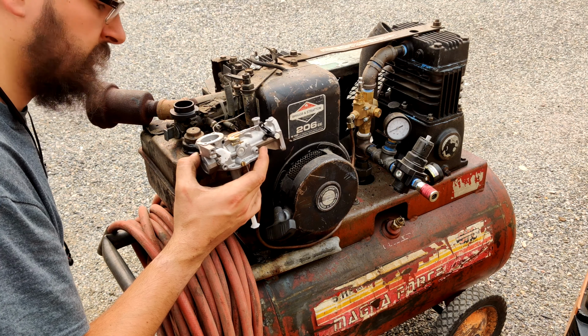Having to sit here and tune a little bit, it is definitely running a lot healthier than it was. That was an easy start with the air filter on, just pulled the choke and it started right up. Yeah, pretty happy with it. I'm just going to sit here and tune it for the next little bit, but I'm going to call it there.